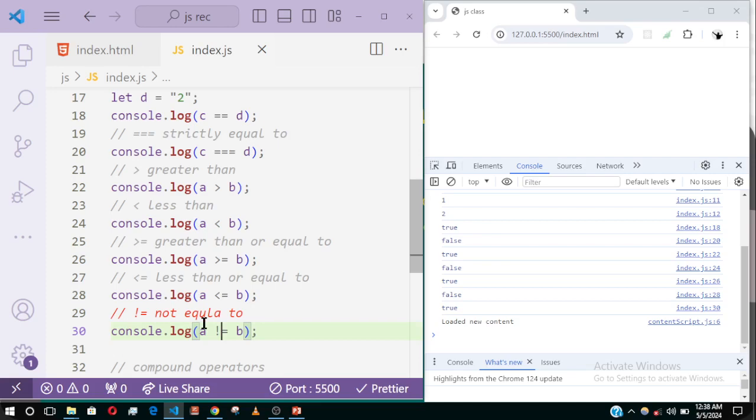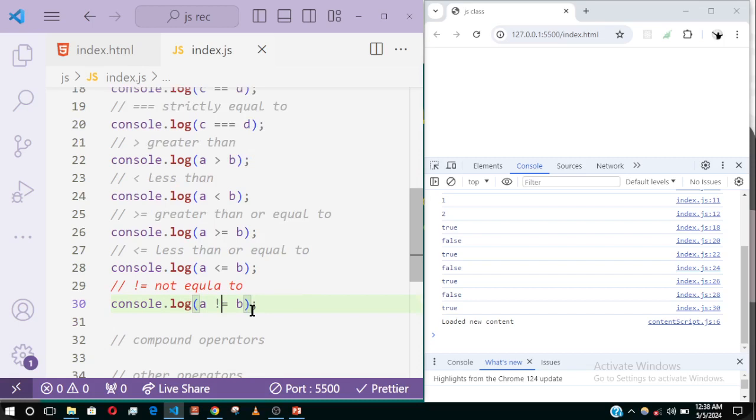So you just negate it. So that is for the comparison operator. Then you can also have this, but I will not give the example, so you can try that. You can also have the not equal to.